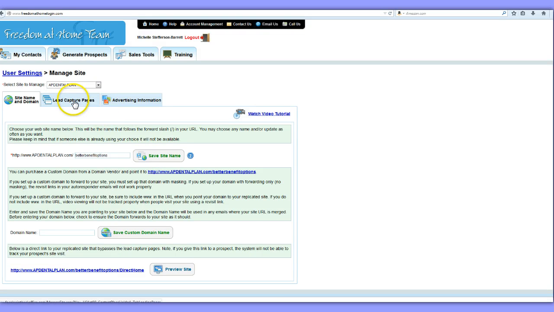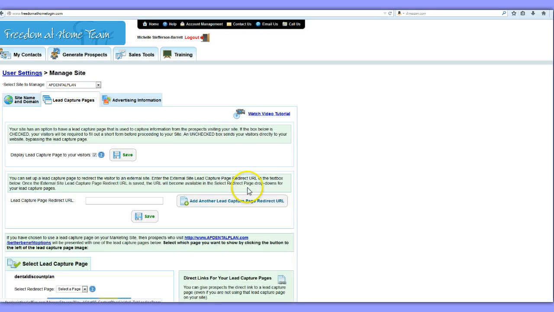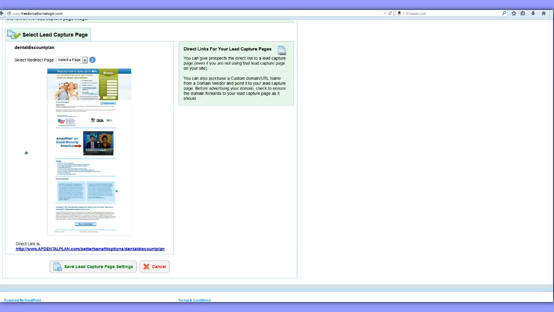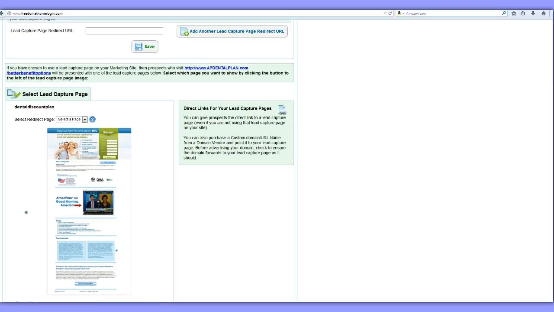And then moving forward from AP Dental Plan, there's lead capture pages. And there's really just one, guys. Okay? Nothing to get all bunched up about. This is it. Just make sure that this little dot right here is clicked with a little blue dot. And there's no page to redirect it to. It just automatically will go to your Benefits Plus page.